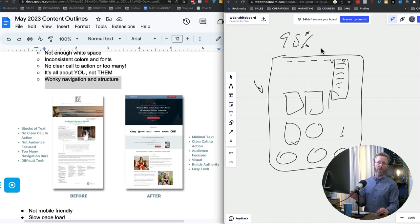Now, there are some instances, if you have a very simple business, where your homepage is simply going to be your landing page. A landing page is where the visitor can only do one thing. They can sign up for your free report or your webinar, or they can book a call with you. But there's no leakage on a landing page. In other words, I just want to explain this clearly. If I go to your landing page, I can only do that one action.